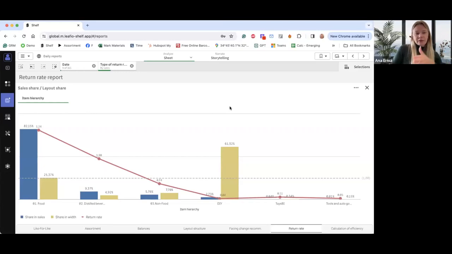We can see different categories like food, beverages, non-food, DIY, toys, and so on. Here we can clearly see in this report that the DIY part occupies 61% of the shelf, but its share in sales is very, very small, less than 3%. So it occupies a lot of space for us, and this space can be used for other items that can sell better.